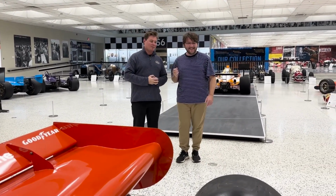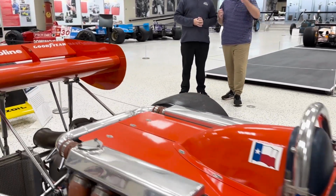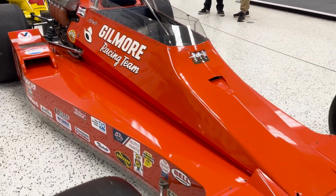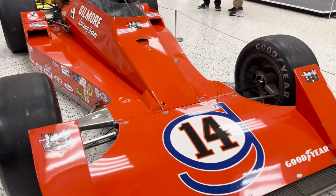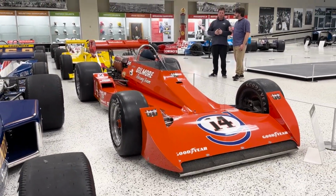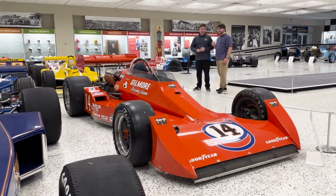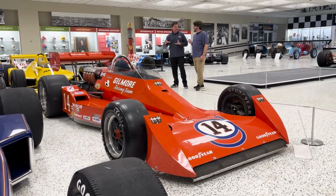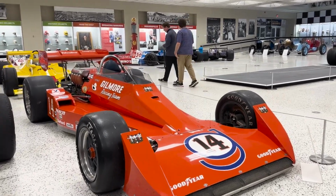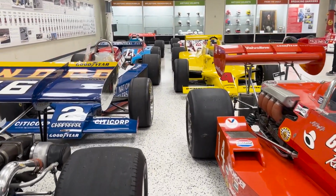The year prior, speaking of Janet, and we talked about her earlier in the other video, when she was struggling with the Lightning in '76, AJ put her in his backup Coyote. Yes. And she did run laps that were competitive, but he claimed at the time he didn't want to enter another car. So unfortunately, she didn't have that opportunity. But Janet did run a Coyote chassis for a bit in practice during the 500. Yep, and proved that she could do it. And certainly with the top 10 finish we saw in the previous video, she was definitely a capable driver.